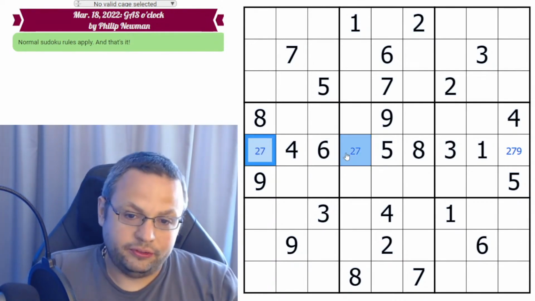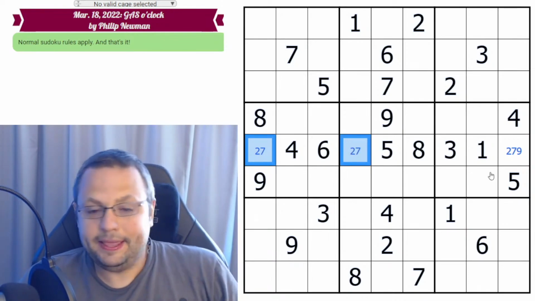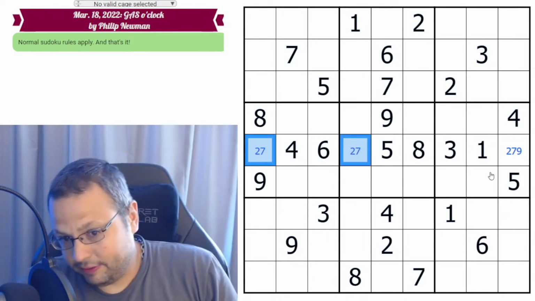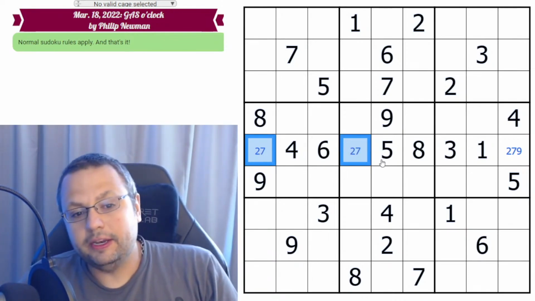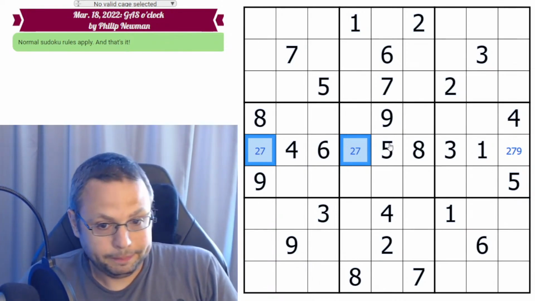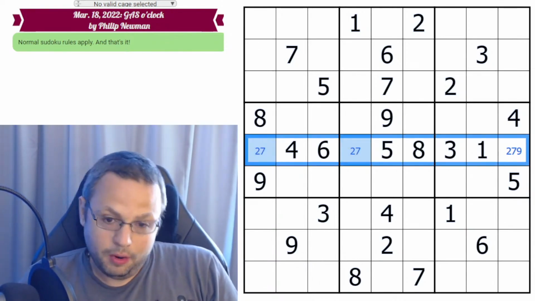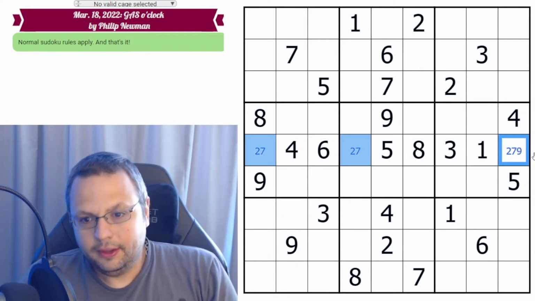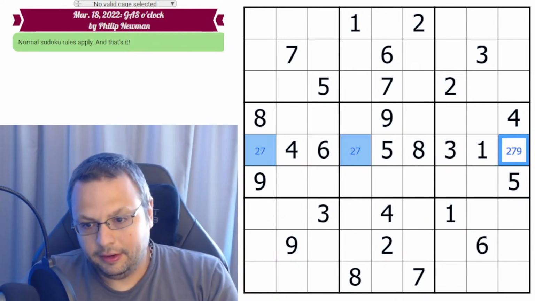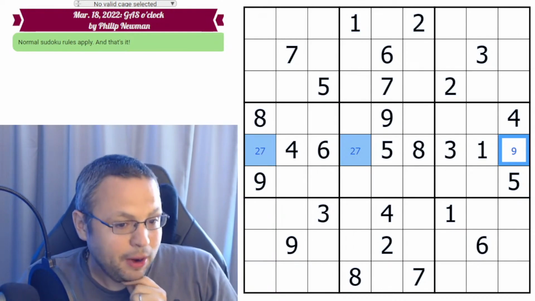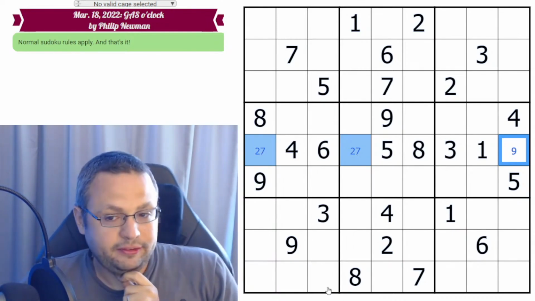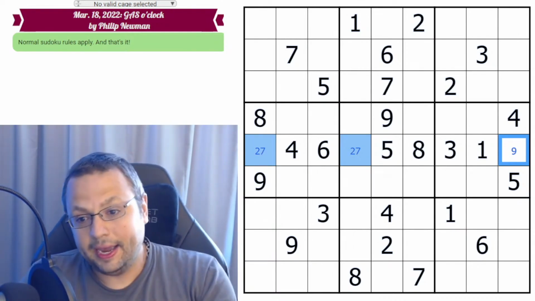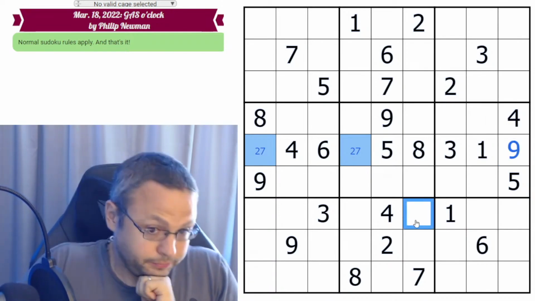I have to put some digit in these 2 cells. They can't be the same digit, and the only options are 2 and 7. So these 2 are always going to be the digits 2 and 7 in some order. But that means that in this row, there's already a 2 and a 7. So this cell can't be a 2 or a 7. So that rules 2 and 7 out as candidates from this cell, meaning that the only candidate is a 9, which makes this a naked single.